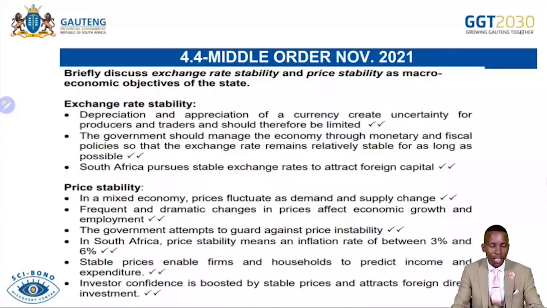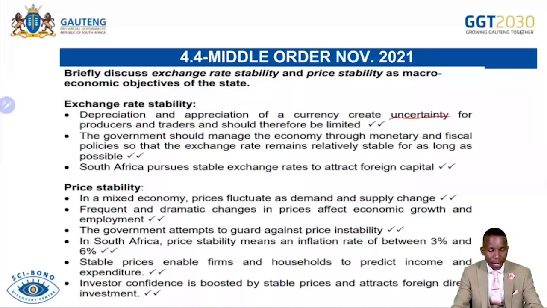So the exchange rate stability, depreciation and appreciation of a currency create uncertainties for producers and traders and should therefore be limited, meaning there should be stability. The government should manage the economy through monetary and fiscal policies so that the exchange rate remains relatively stable for as long as possible. South Africa pursues stable exchange rates to attract foreign capital. So that means exchange rate should not simply appreciate and depreciate anytime. There should be stability in there so that uncertainties should not be created in the economy, because if ever there are a lot of uncertainties, that brings negative effect to investors.